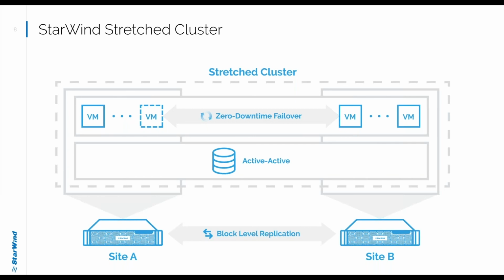And another question, what type of witness? Disk, share, Starwind instance? So this is the Starwind instance, again, as a VM in case of the VMware hypervisor, or as the application, just as a Starwind instance in case of Hyper-V, or it can also be the cloud instance, a tiny VM in the cloud that will be just used to connect and listen and to make sure that there is the majority of votes in the Starwind cluster to keep the storage available and the cluster operational.